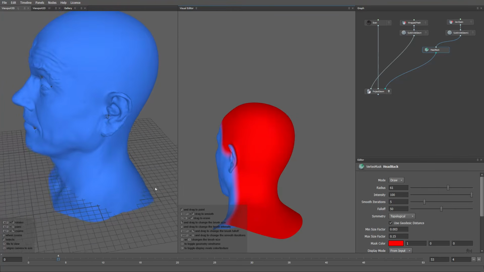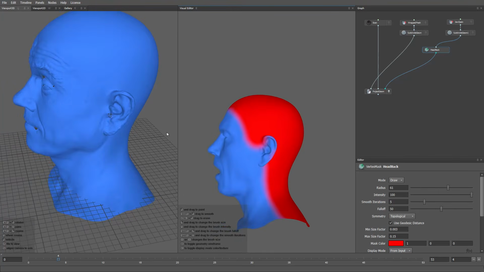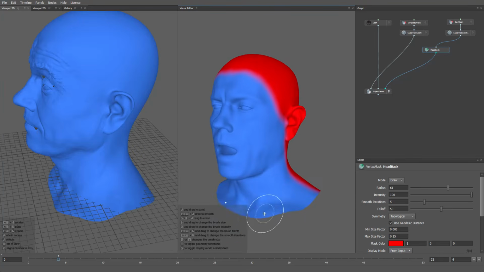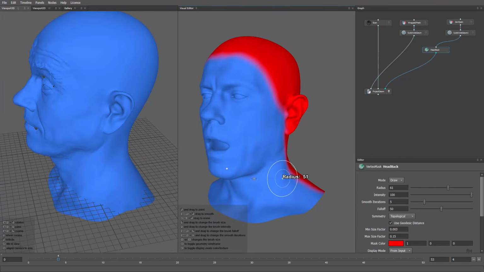Areas we paint will stop projecting. I'll also include the ears, as well as the lower part of the neck. You can hold the right mouse button and drag left to reduce the radius. Hold the middle mouse button and drag left to reduce the intensity. You can always find the shortcut keys here.